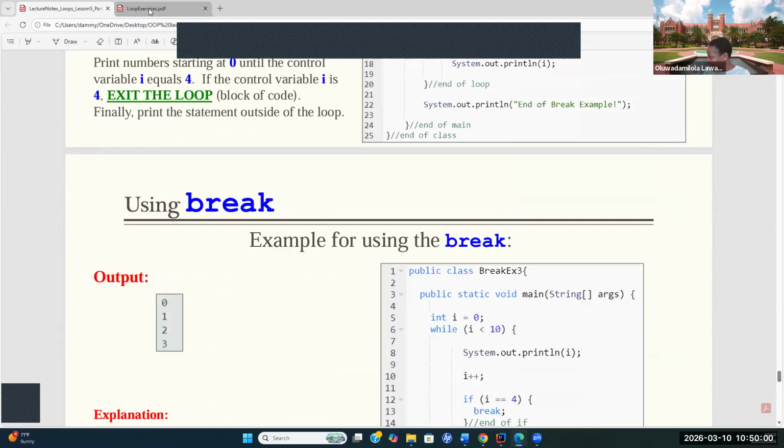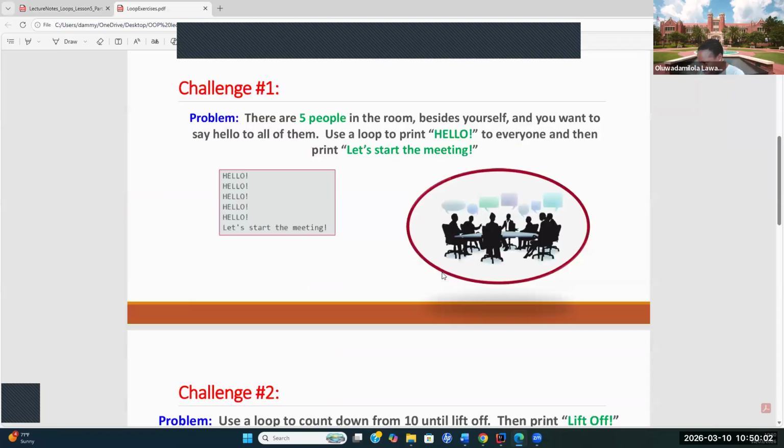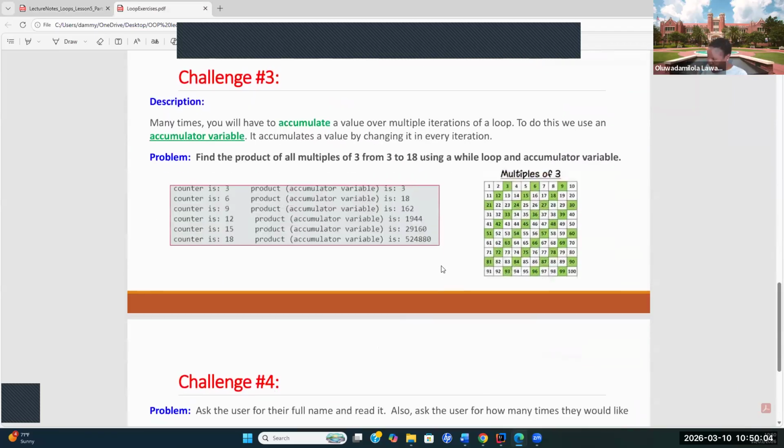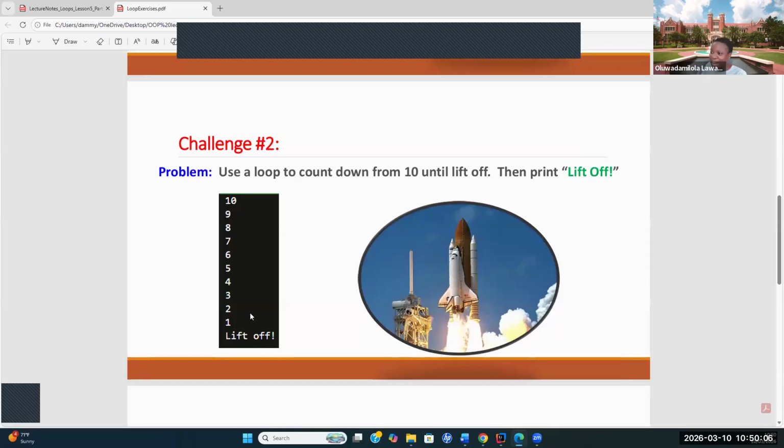Okay, if no question, I think we have 10 minutes. We can end the class. However, I would like you to do this on your own. Use the for loop for challenge 2 on your own. We have specific instructions: use a loop to count down from 10 until lift off.